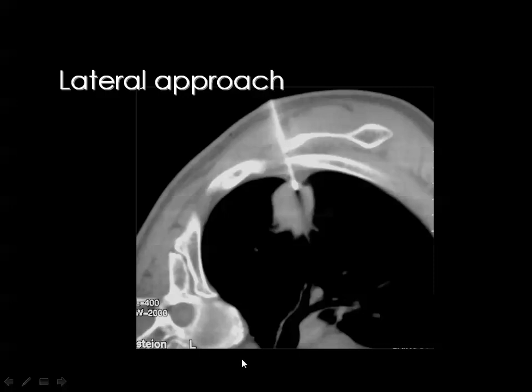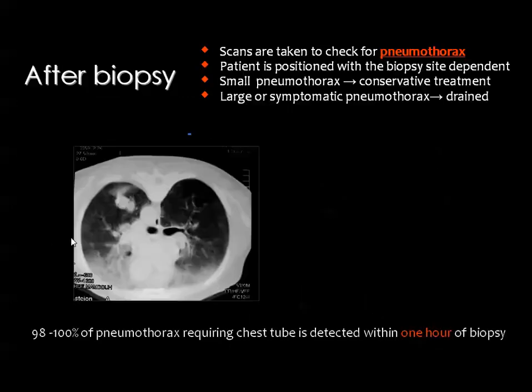Then this is what we call the lateral decubitus position. Sometimes, especially for lesions which are hidden underneath the scapula, in the posterior approach or the anterior approach you will pass a long distance through the pulmonary parenchyma. Then you put the patient in the lateral decubitus position, aiming to displace the scapula more anteriorly. Then you can access the lesion through the intercostal space, as you can see here, and the needle has no path through the lung tissue itself.